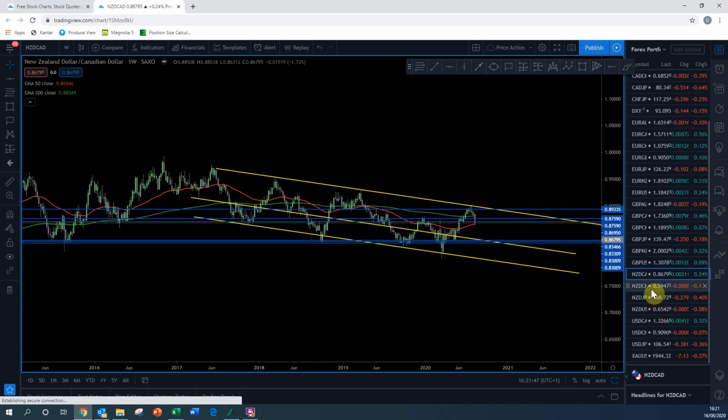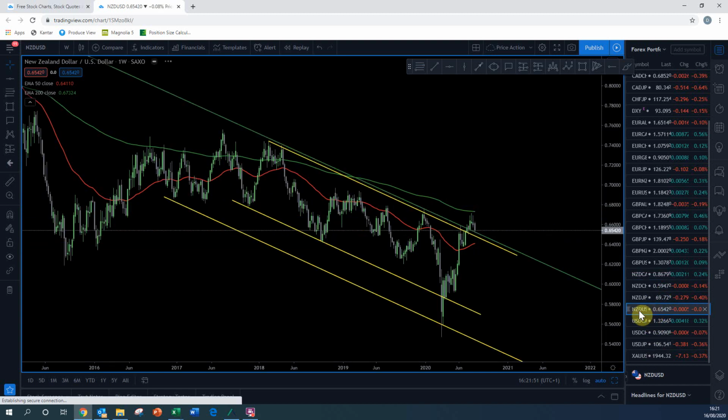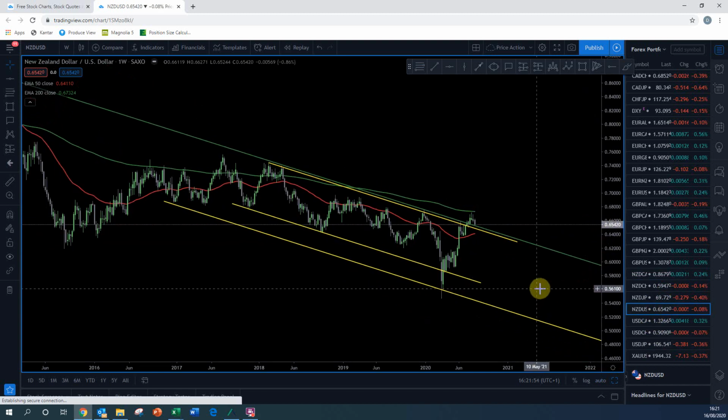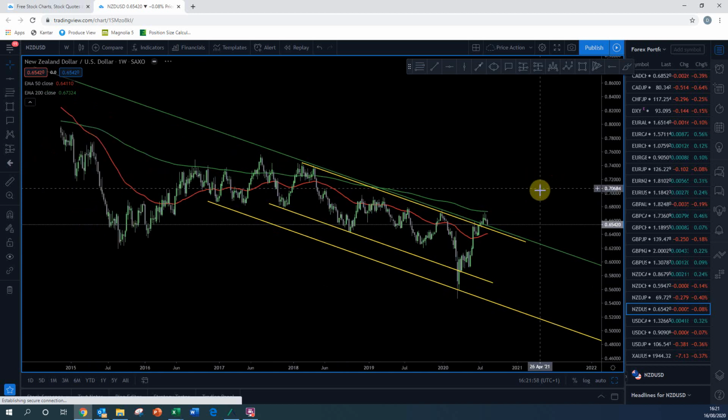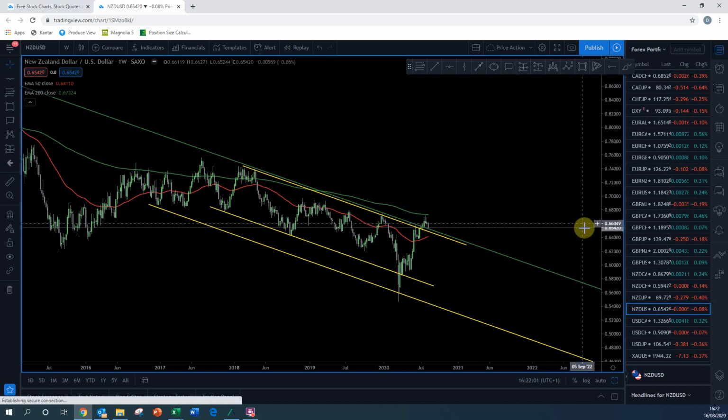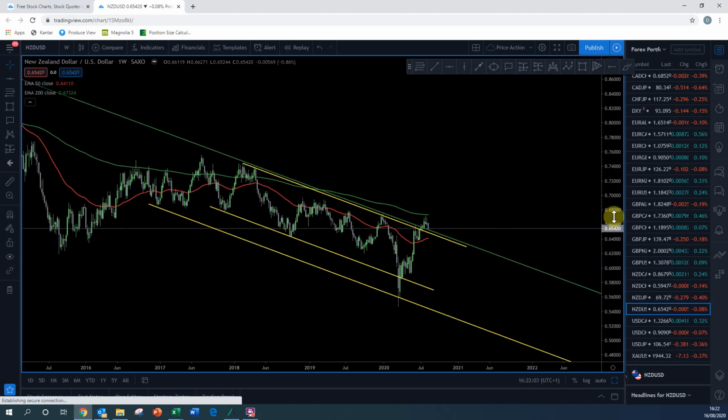And then we've got the NZD USD, the major pair, which is arguably the most important one. We can see here that we're at a very key level. For this week, it's one of the only majors that has confirmed to me that the New Zealand dollar is looking quite weak. All of the other majors this week seem to be in quite an uncertain picture in my eyes. So I'm definitely going to keep my eye on the markets.